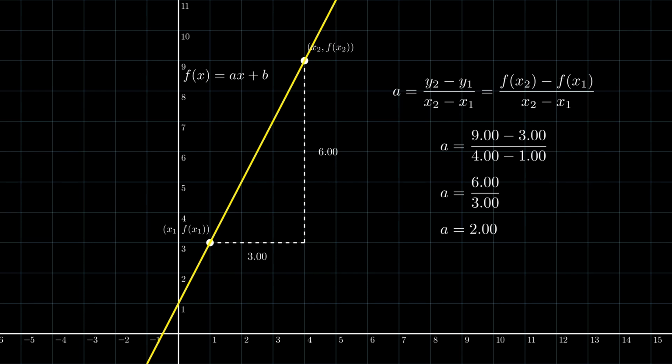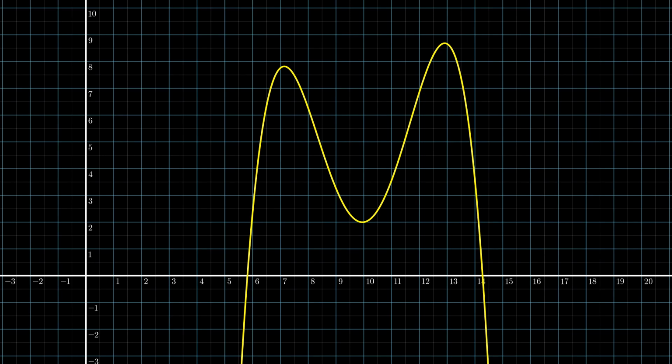That was straightforward. Now let's look at a more complicated case. We now consider a 4th degree polynomial function f. Imagine this function as a mountain, where the x-axis represents distance in kilometers and the y-axis represents height above sea level. So we're dealing with quite a tall mountain. Suppose we're standing on one side of the mountain and want to walk to a flag on another peak. We can represent this as 2 points on the function. We now want to find out how steep the path is between these 2 points.